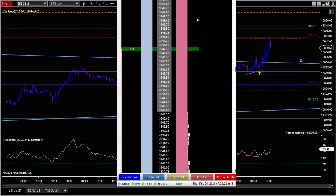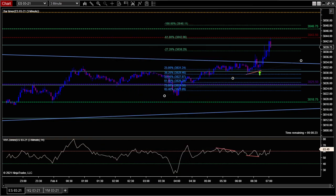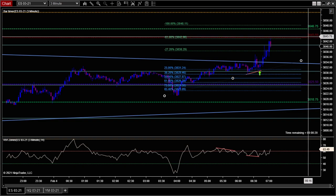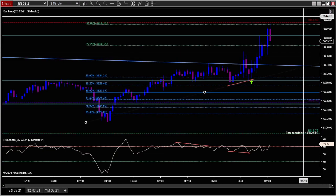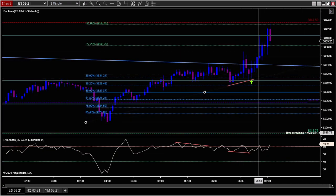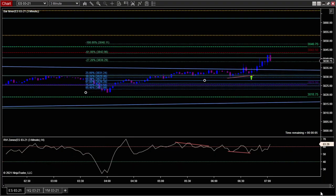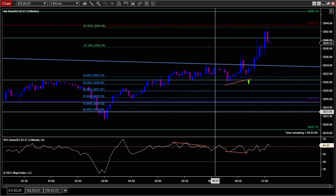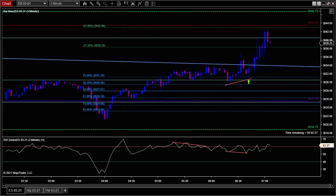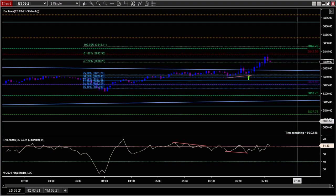So just interesting to note here that we are now finding a reaction directly off of the previous daily high at 43.50, which I mark on my chart. I've always got that on there. Previous daily high, the low, and then 50% between them. So you can see the low was, it's not on this chart for some reason. Let me copy it over. 0775. There we go.